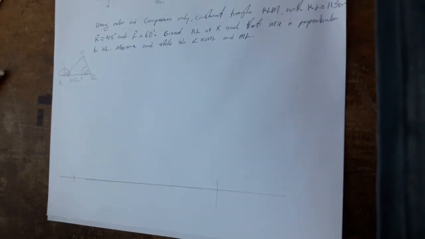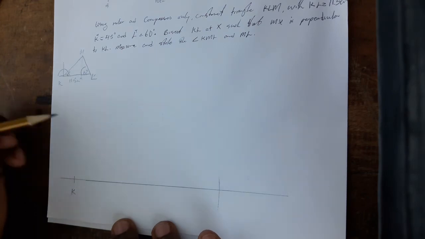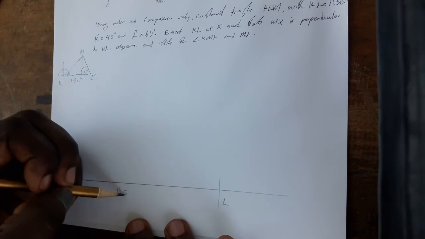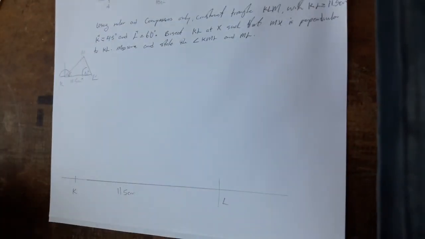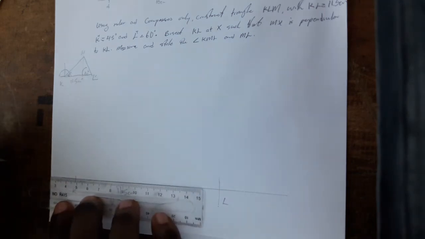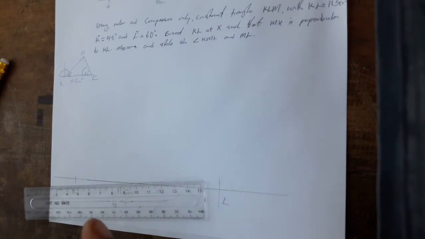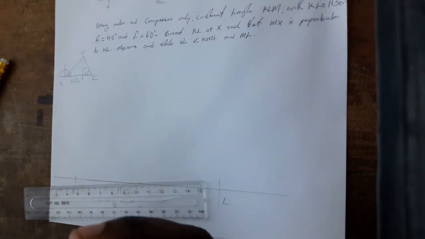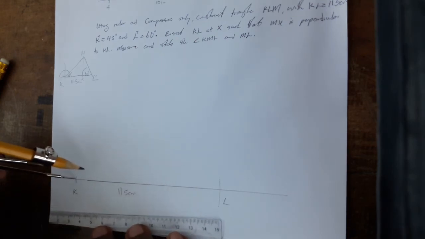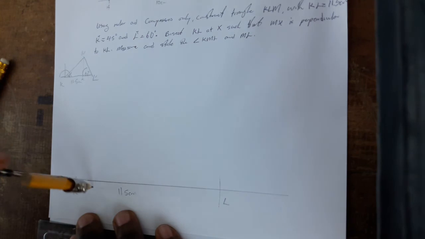Good. So this is the line segment KL as in the sketch there. And this is 11.5 centimeters. Good. We have to construct a 45 degree on this side. For that, we open our compass. We said the standard again is 2 centimeters, but you can use anything other than 2 centimeters. So I'm going to use a lesser one.